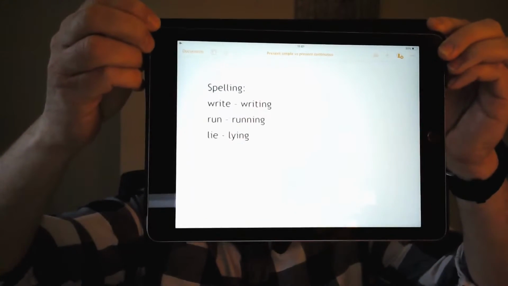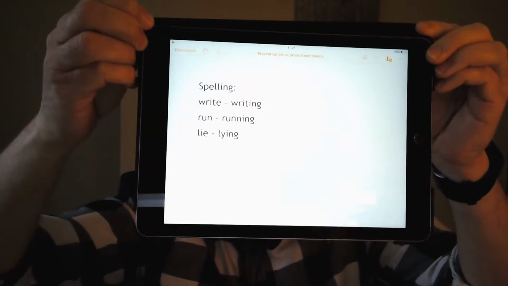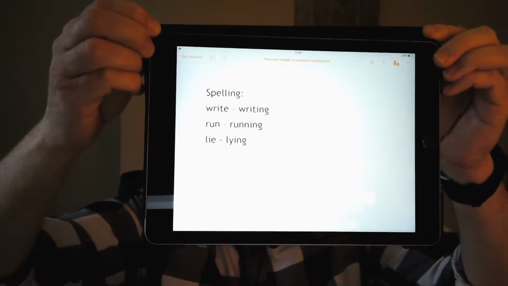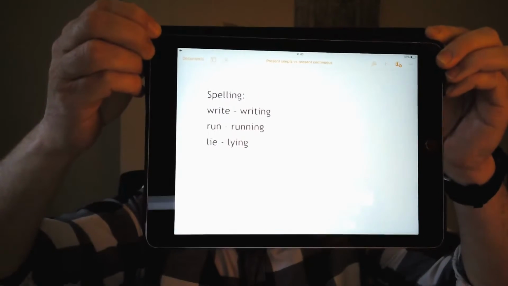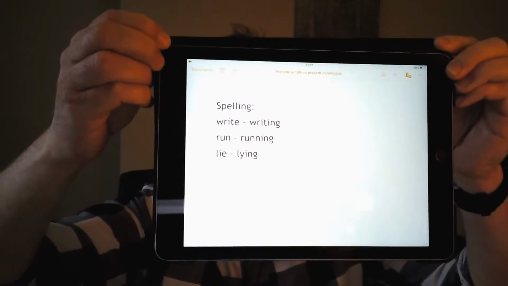And then the last one, we have some irregular ones as well. You know, in English, we like irregular things. So the example we have is lie, and this becomes lying. Okay? So it's not a rule surrounding that. It's just an exception. It's just something that's a little bit different, like we like to do in English. You have rules and then you have lots of exceptions. So it's something to remember about the spelling of these things.